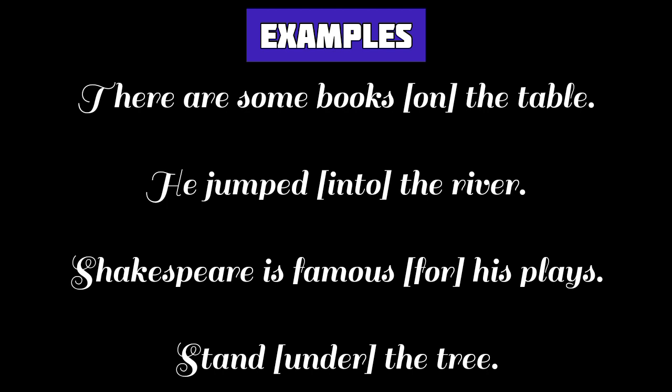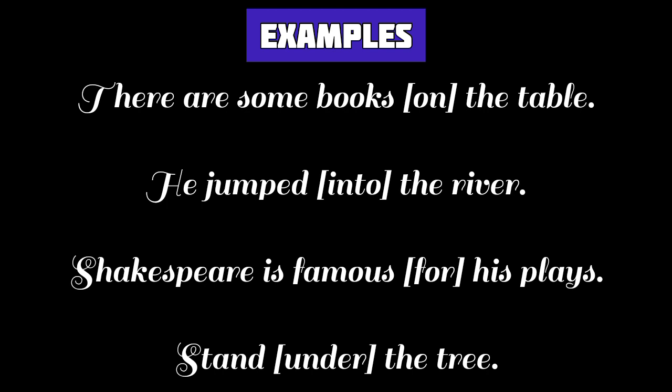He jumped into the river. Here the preposition into is showing the relationship between the noun river and the act of jumping. Shakespeare is famous for his plays. Here for is the preposition coming before the noun plays and showing the relationship between the noun plays and Shakespeare's fame. Stand under the tree. Here under is the preposition coming before the noun tree and it shows the relationship of place between the noun tree and the act of standing.